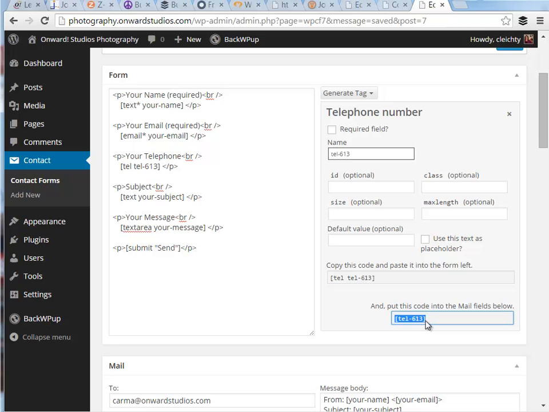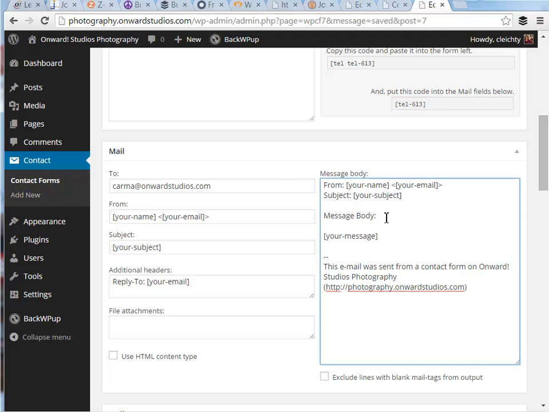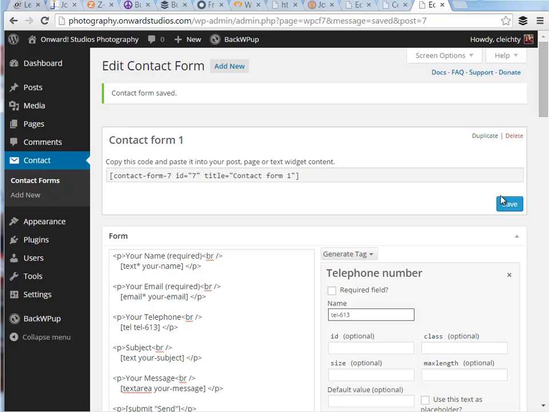So I'm going to grab that code and then format this down here to say, like so. So you can add information around the actual field itself so it's apparent what that field is when the email is sent to you. Since I changed it, I'm going to click Save.